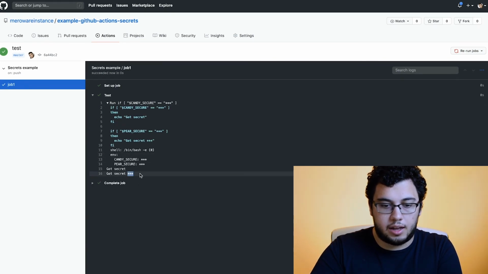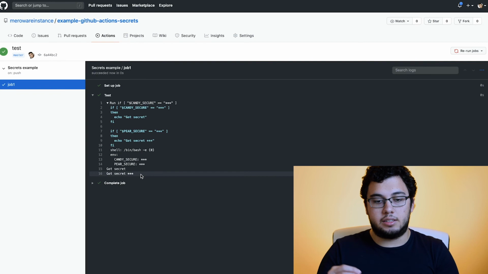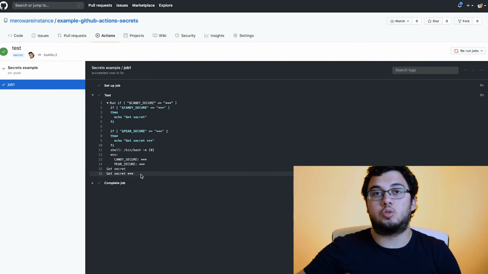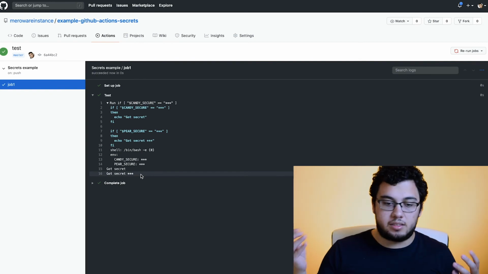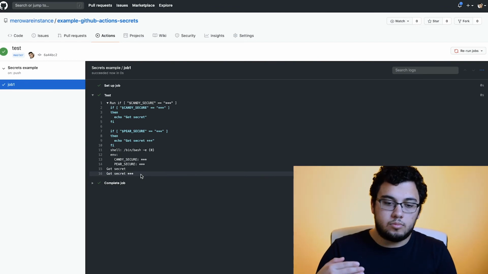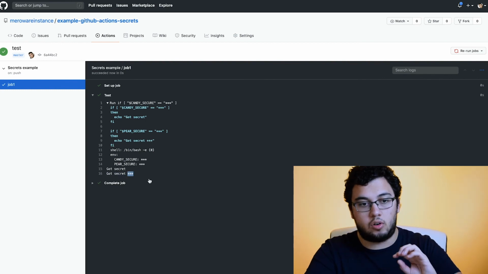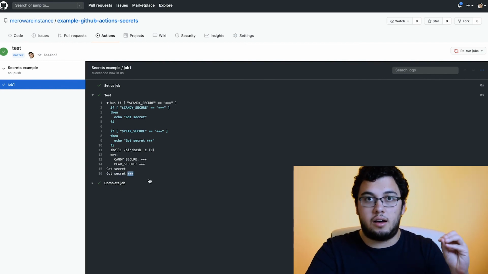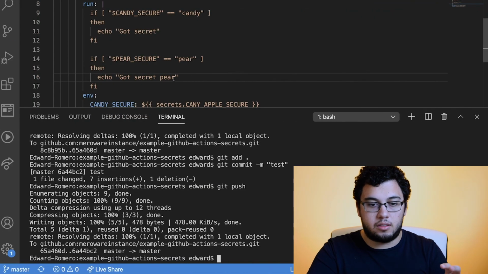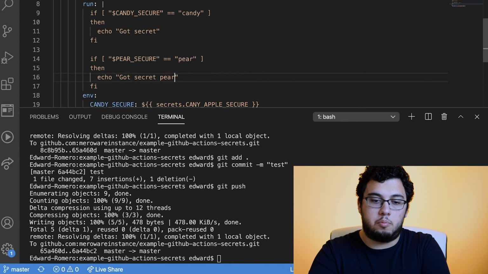got secret, and then the funny part is that because the secret is the actual value, it basically hashes that actual value. So because pair is the secret, then it puts that. So if we actually want to print something that's not pair, then let's change that to get secret pair, let's say something else.